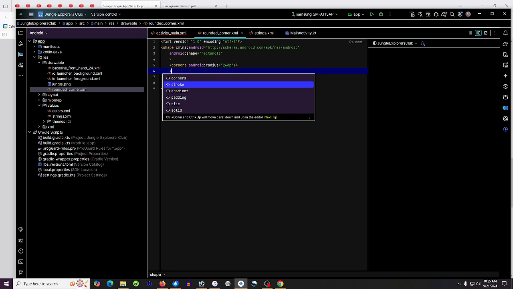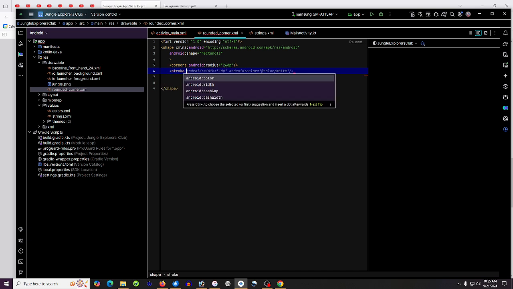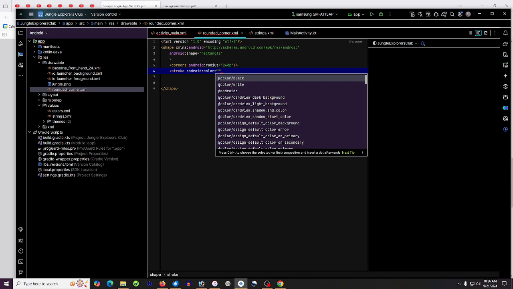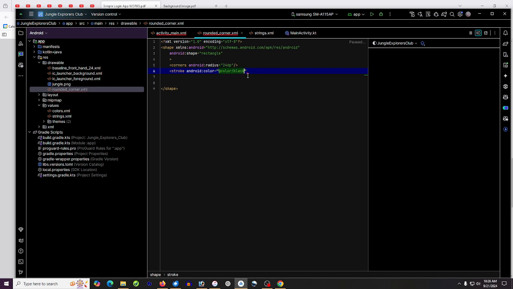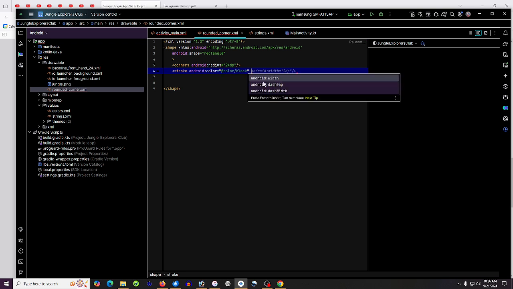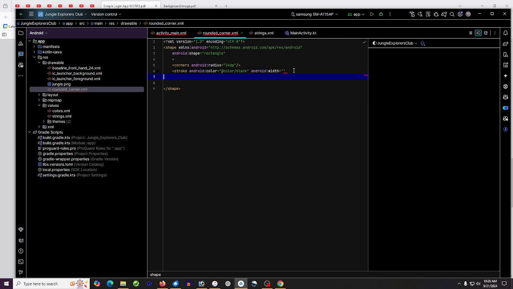This time we're going for stroke, space, color, black, width. See, I just hit space, and now it wants width. Oops. And I'm going to give it a 3. And I think I'm still working with dips on a stroke.